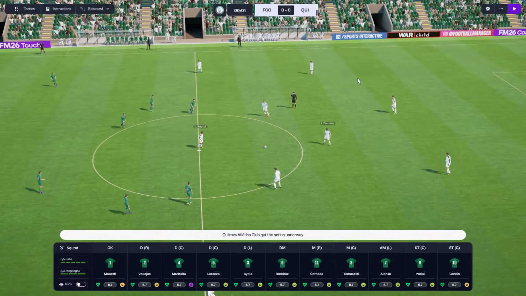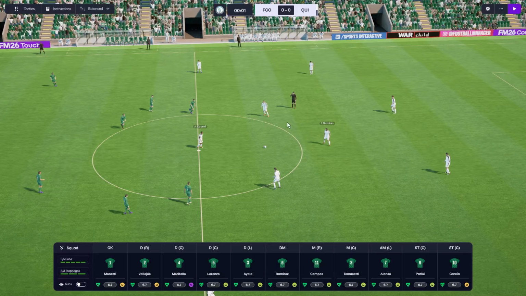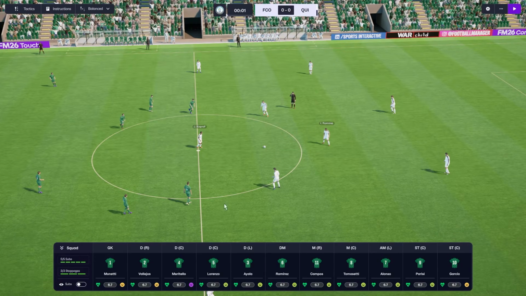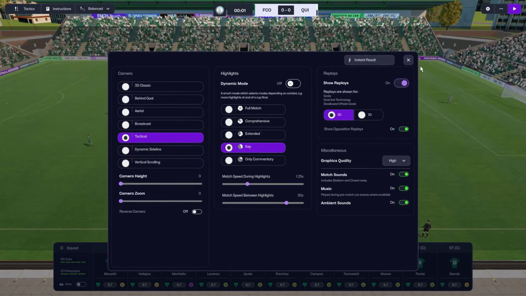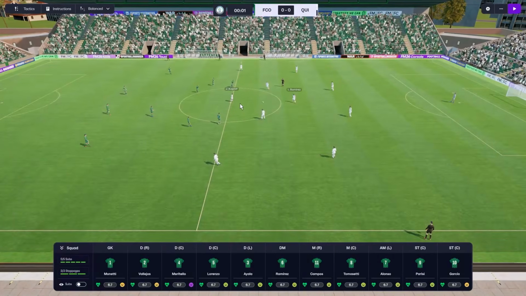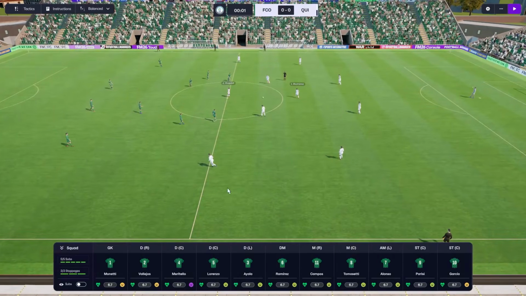So just to pause the game here, we can see that they have their 4-3-3 shape. They have their 3 midfielders, their 2 wingers. The other winger is somewhere far away on this downside here. And their striker, you have a back 4. Okay, let me just switch to the tactical camera so we can see everybody as it should be. And to be honest, I recommend using the tactical camera if you want to understand how your tactic is working and how the opposition is setting up against you. So this is how we have the shape here. We have our 4-4-2 and they have their 4-3-3 shape.